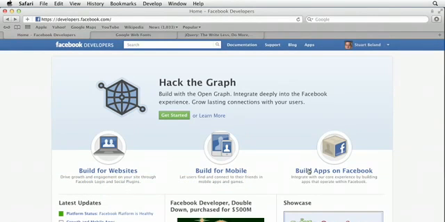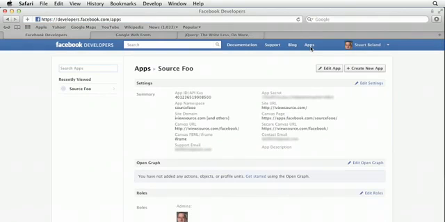So I am at the developer site for Facebook, and I'm going to click on this apps link to get to the app. So this is what your app page looks like once you've created an app, and we've got one right here. What I want to show you is that there are a couple of important URLs right here. When we created this page, we created this canvas URL. This is where Facebook is going to look for the page that's going to be on our website. So I need to create this folder on my web server.